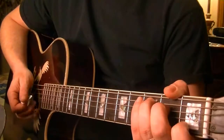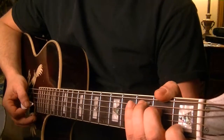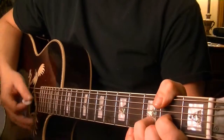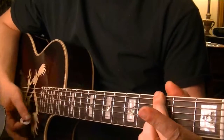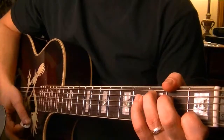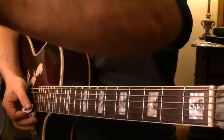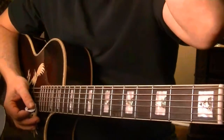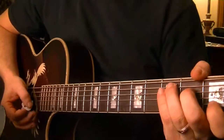Let's go ahead and try the exercise for the day. We're going to count it off at 1, 2, 3, 4, and then we're going to play C chord, G chord, G chord, D chord, C chord, C chord, D chord, D chord, G chord, G chord, C chord, D chord, D chord. Just like that. And let's try it at 80 beats per minute. And focus on getting those chord changes quick.